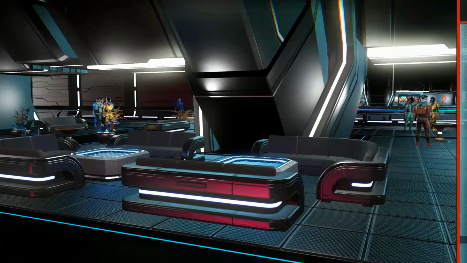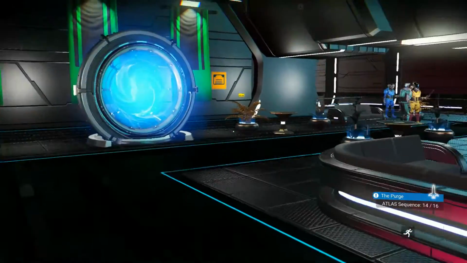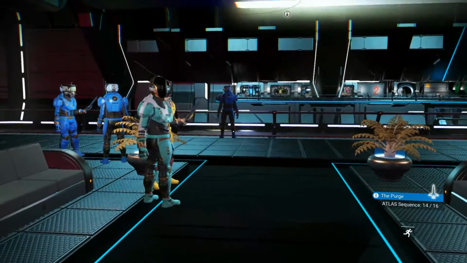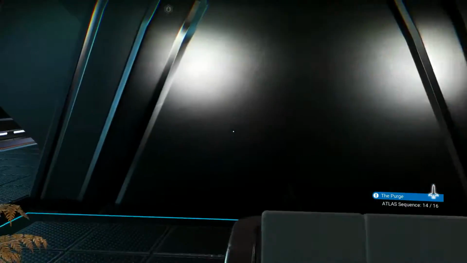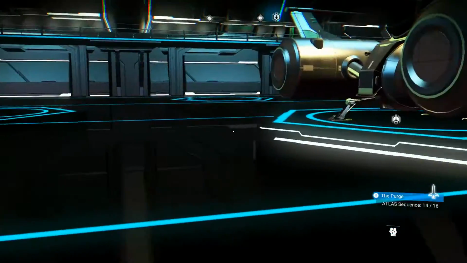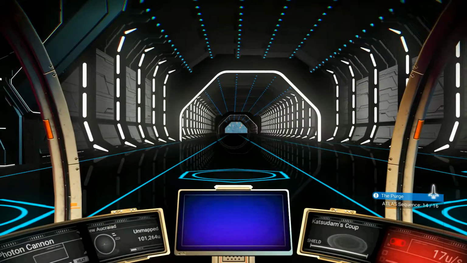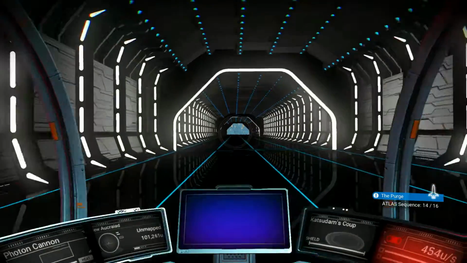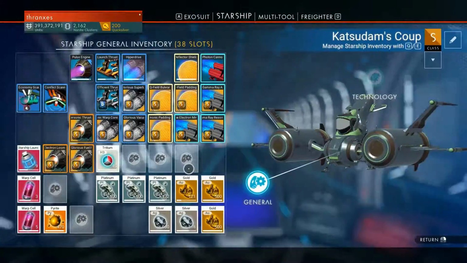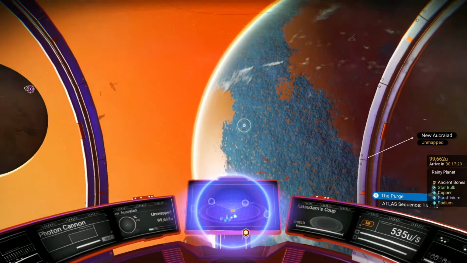We got some new ones. That's fine. Just back on the purge, please. I don't think I'm gonna run around here and talk to all the Korvacs. I'm gonna do that another time. Probably could have sold some stuff out of our inventory, but we'll see if we can't find a trading post on the planet.